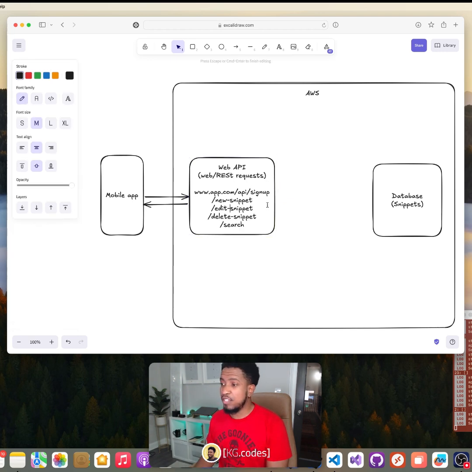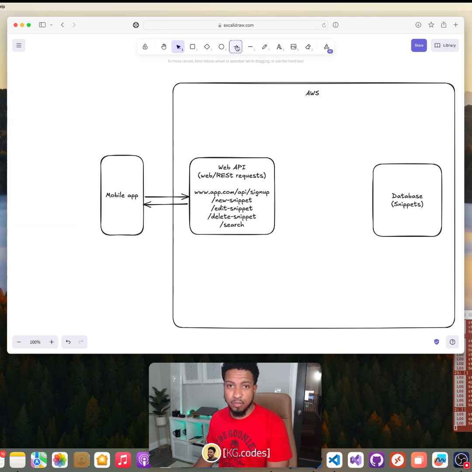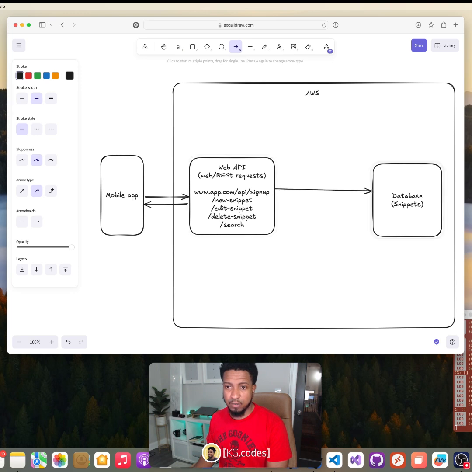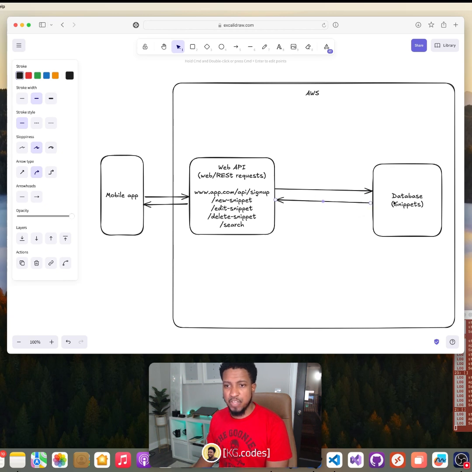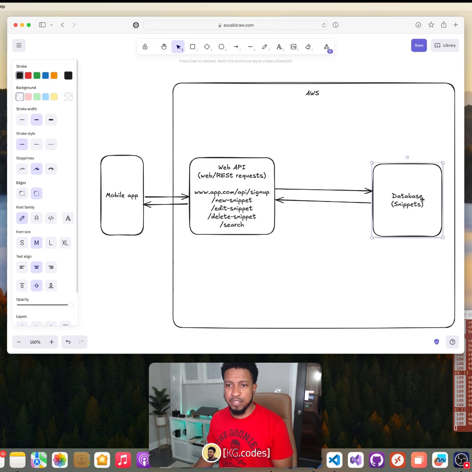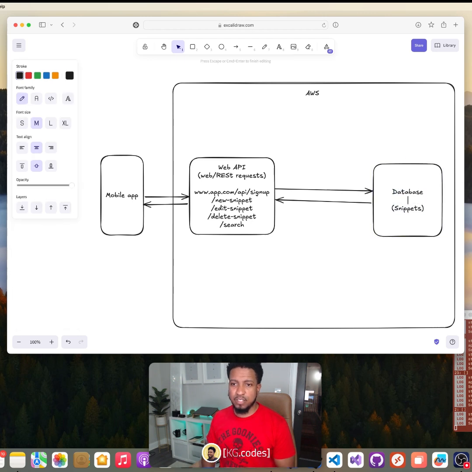But it actually needs to access a database to be able to save and store the data. And so what we can do is draw an arrow here and an arrow back from here that gives feedback on what happened with the database. Here I would be storing snippets and of course users.